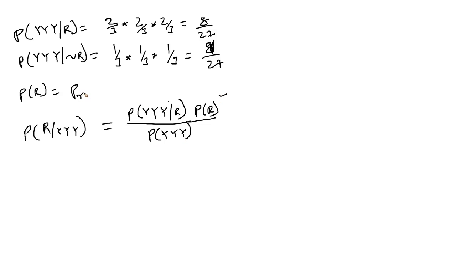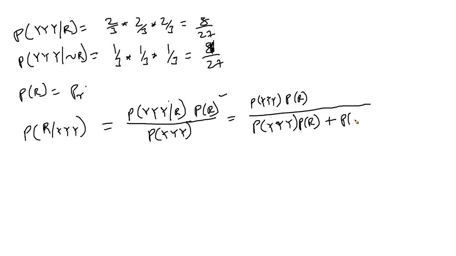So we know this one from this equation, and we know this one from this equation, but we don't know this particular one. So we need to derive that one, and then that can be simply written as probability of yes, each of the friends saying it's raining, given it's not raining, and probability of not raining. So we know this term. This term is essentially probability of not raining, which is 1 minus PR. So we substitute those values and we'll get the answer.